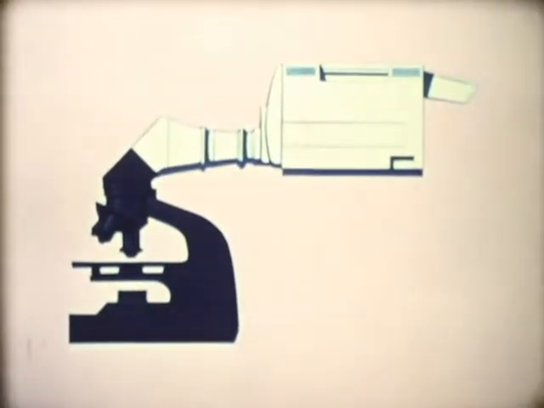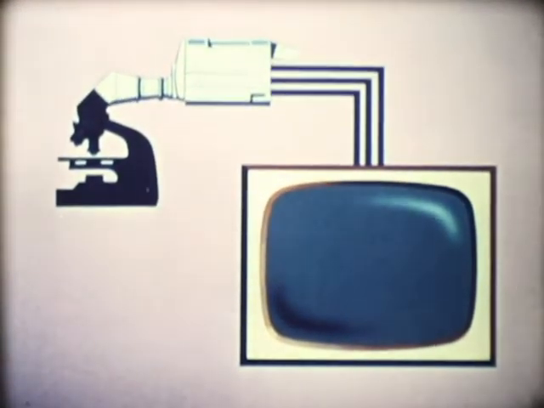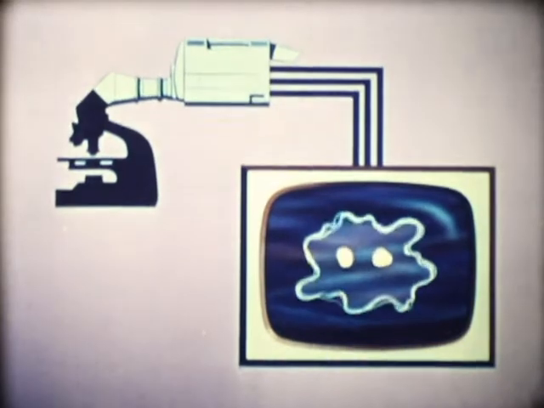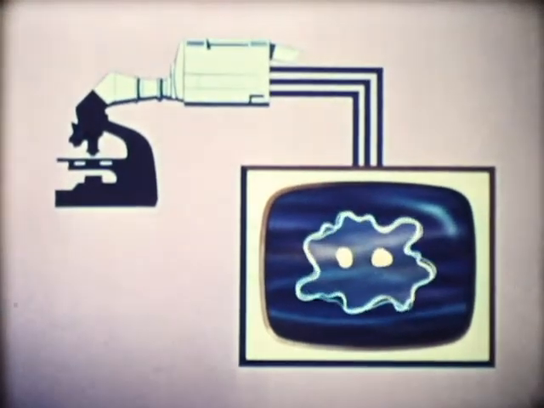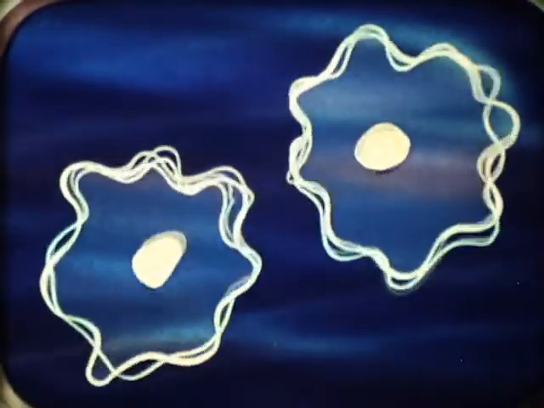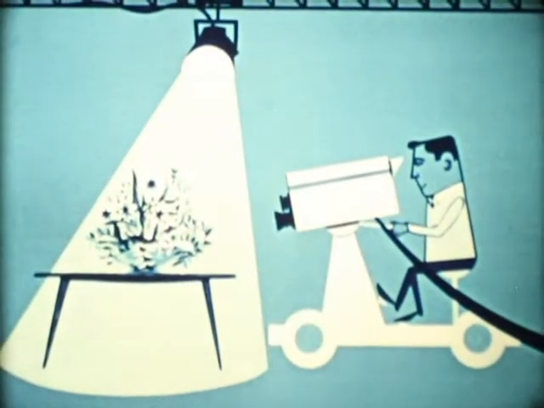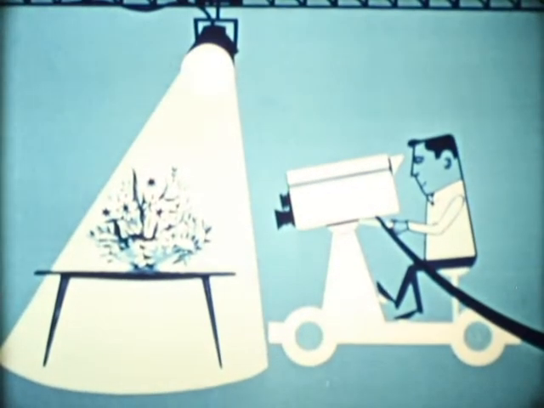Such a system in which the signals are conveyed to receivers via a cable is called closed-circuit television. This system can be used to advantage in industry and science. Before considering the wireless transmission of color pictures, we will examine first the method of transmitting black and white pictures because a similar method of transmission is used for both systems.